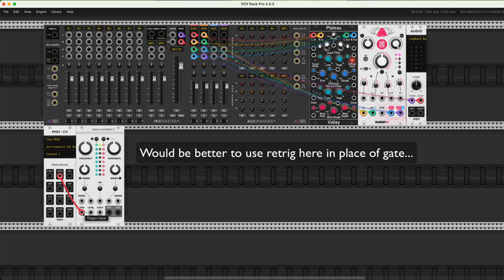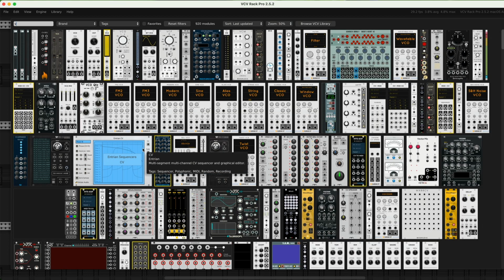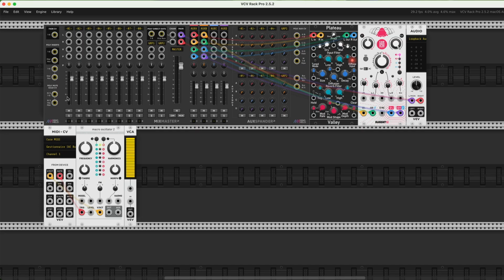So I will take from my gate and the octave value. What I will add, it would be better, I will add a VCA, and the velocity will manage the VCA. So I go here and so we have a first instrument.